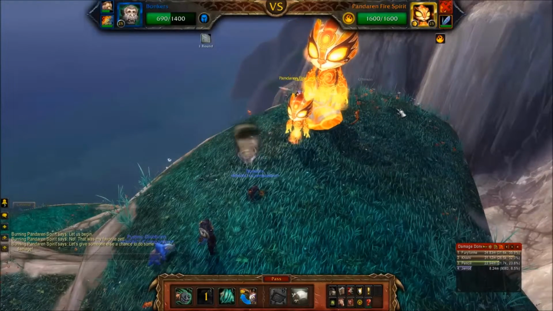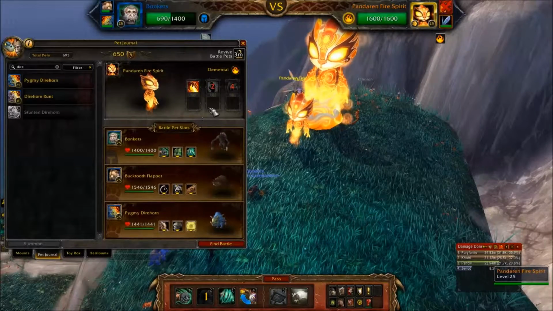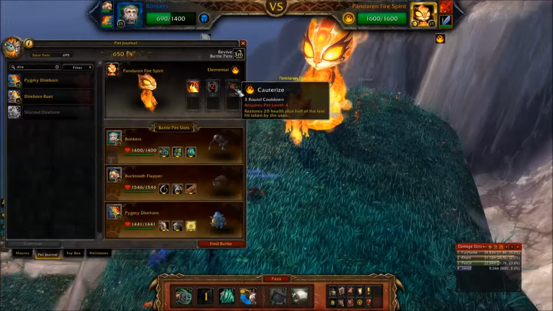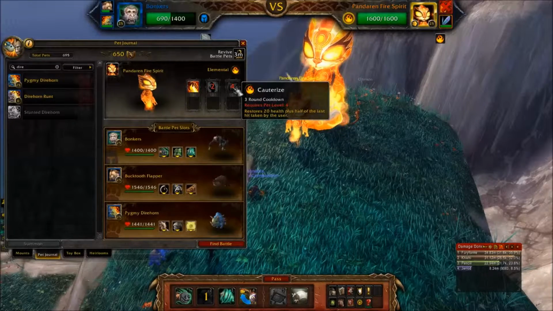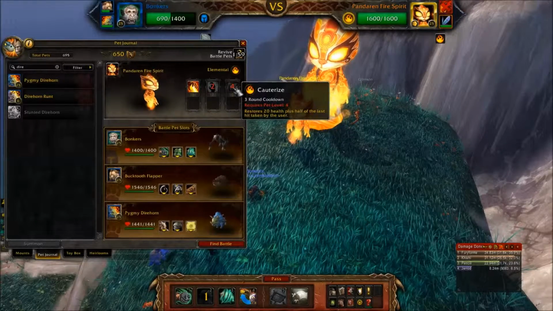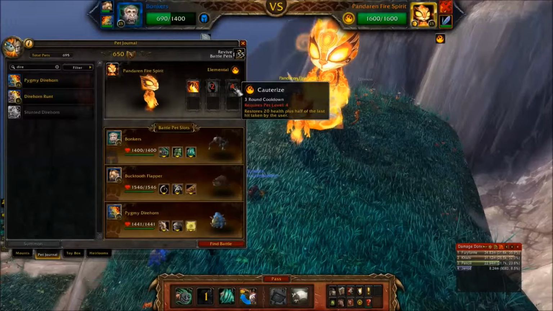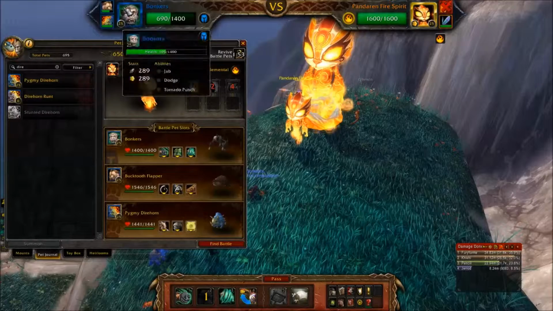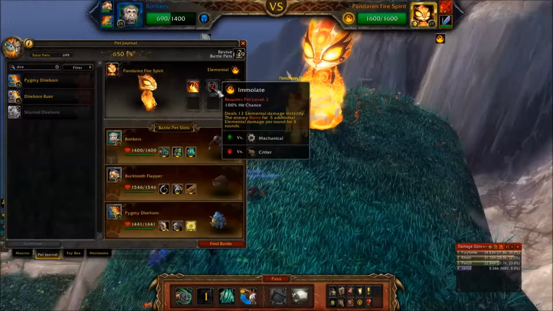Okay, next up is Pandaren Fire Spirit. This guy, I don't know, he doesn't do what I would do, really. His abilities are Cauterize, a 3-round cooldown, and Heal, which depends on the hit taken. I could use that to my advantage. With a weak attack from both Kudu Flapper.